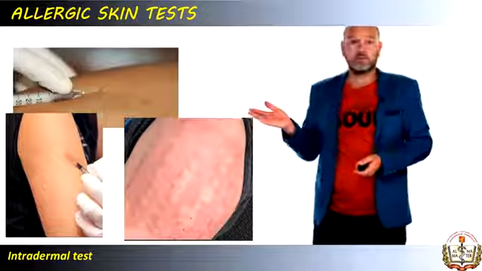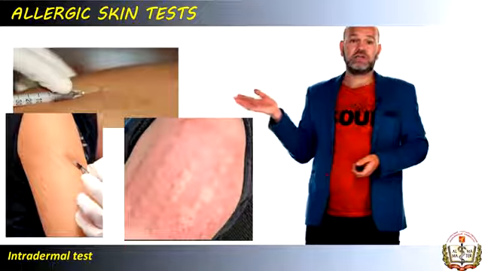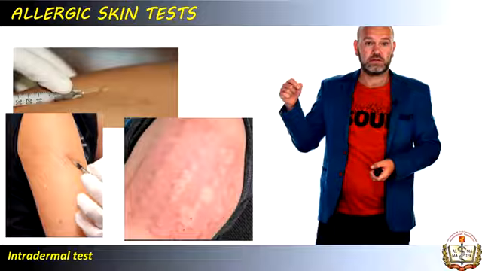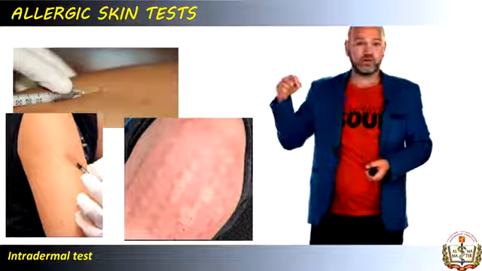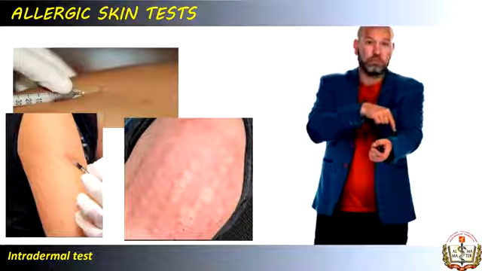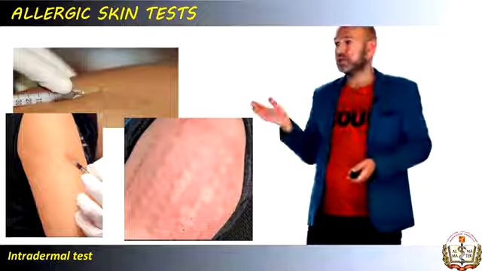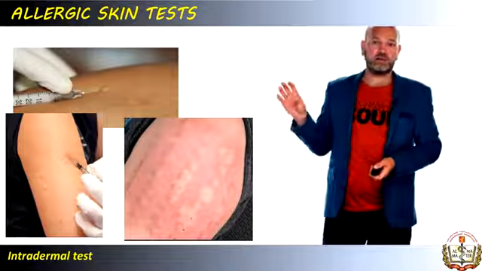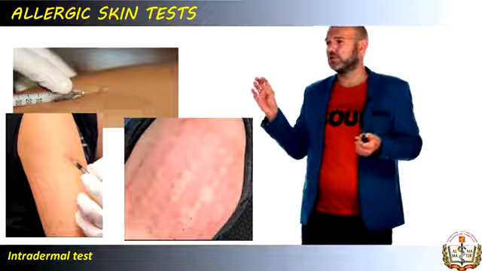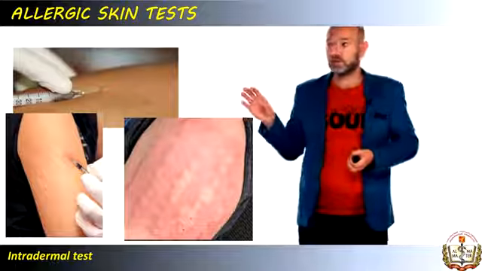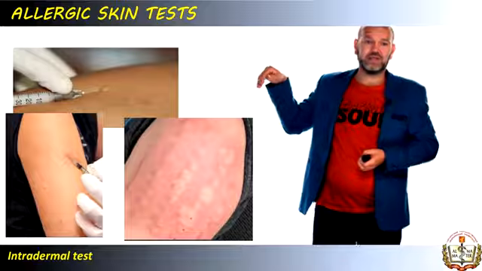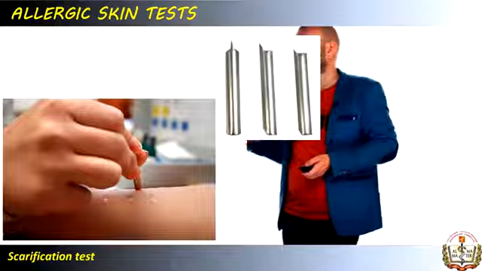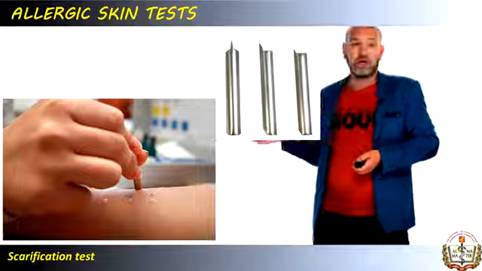Intradermal test. The fourth modification is similar to the prick test, but the allergen solution is injected into the skin. Intradermal injection, not pricking. So that test is performed for weaker allergic reactions when the prick test did not show good and certain results. So usually it is an additional method. So the fifth and the last modification is the scarification test.